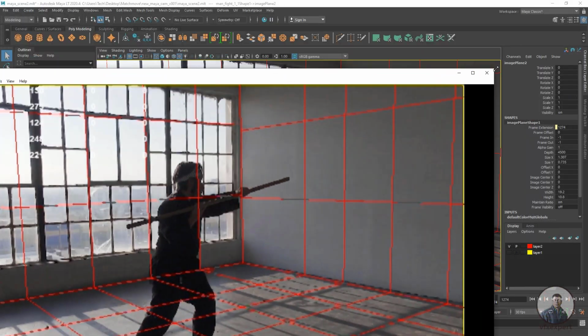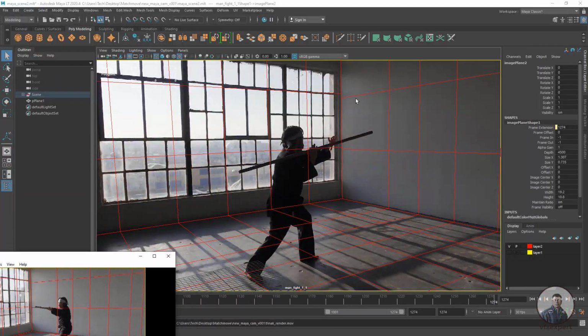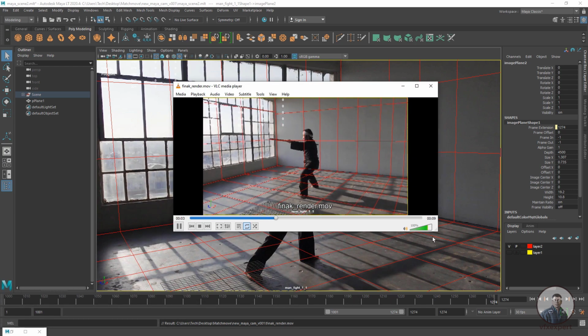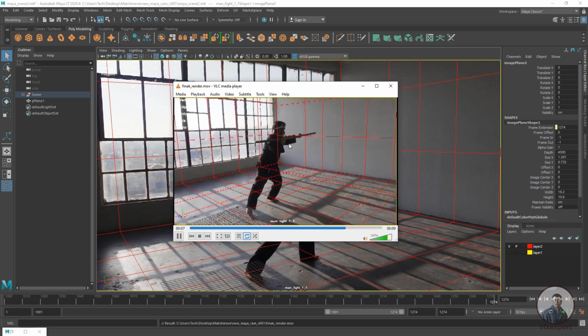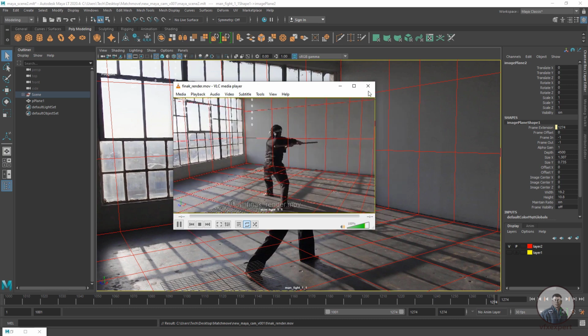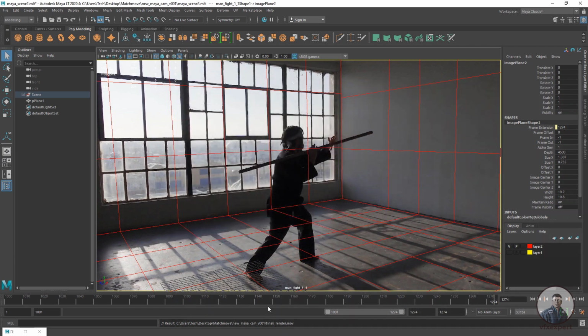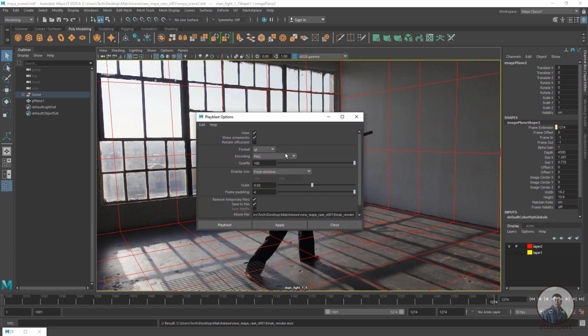A little bit the quality is low, so we have to check this one. So now we can play and check. Now I am getting a little bit of low quality render here. So again I am going to render our playblast. So again right click, Playblast Options. Increase quality to 100, then scale. We also have to adjust this scale value. Now again we have to create a playblast.